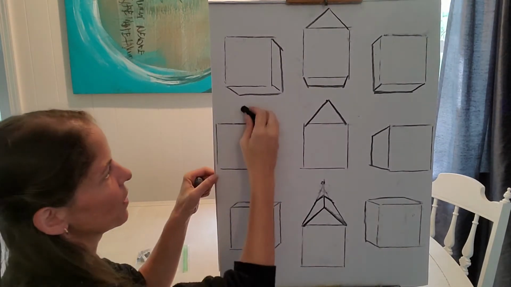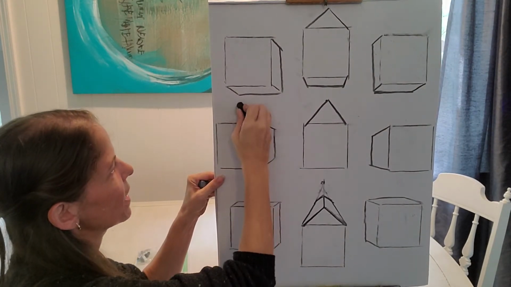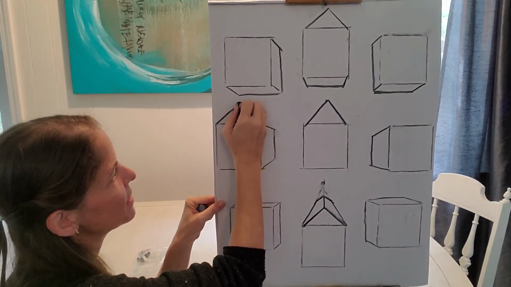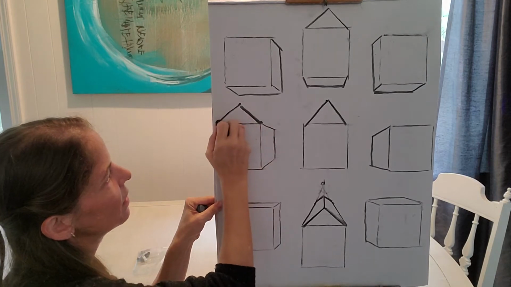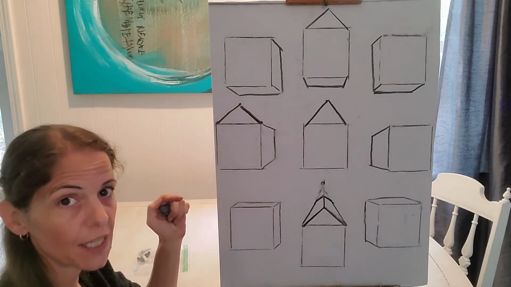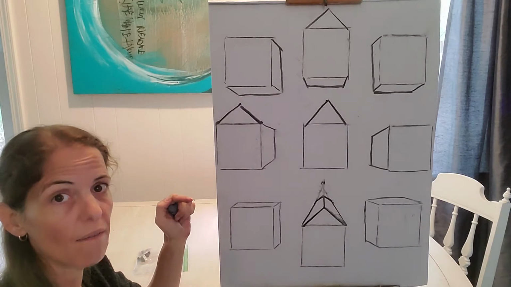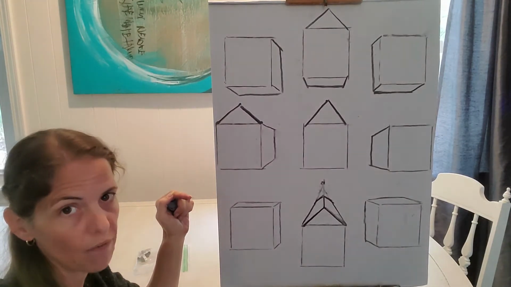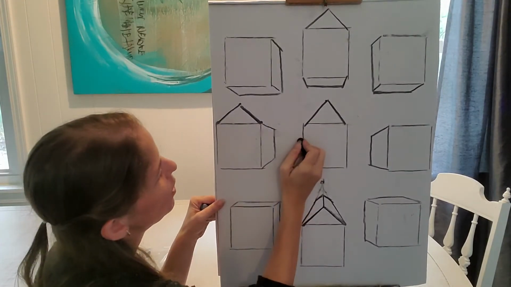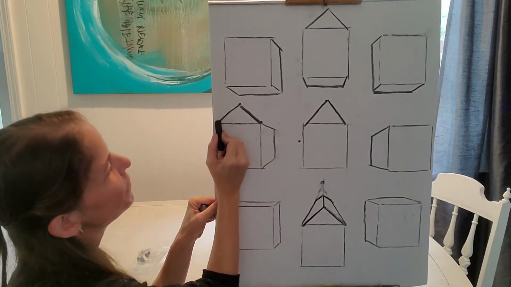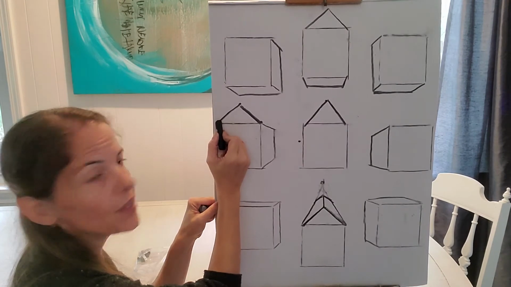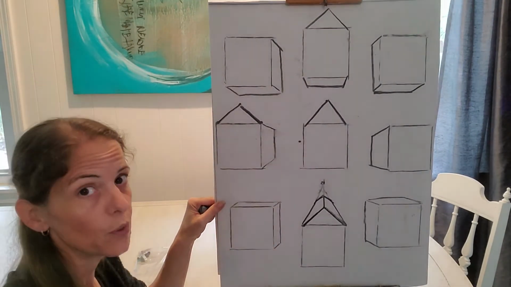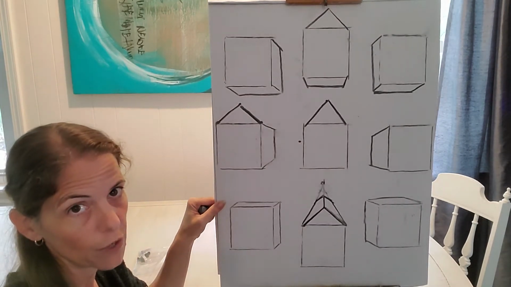It gets more complicated if we look at some of the other ones. So let's look at the one on the side. Same thing, I'm going to draw my triangle shape, and then make my dots for my 3 points. All 3 of these points are technically going to recede to the one vanishing point. Again, we're still working with 1 point of perspective, which means one vanishing point. So let's put our vanishing point over here. This dot is actually going to go through the shape, so we wouldn't see that, and we don't have to draw it if we don't want to.